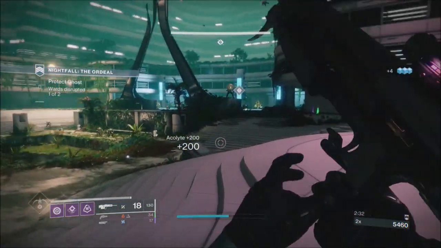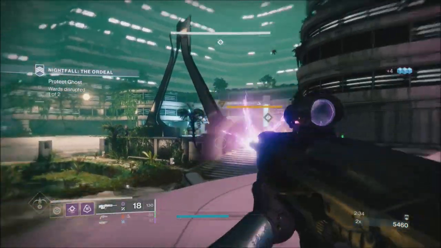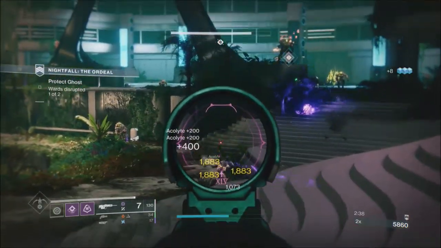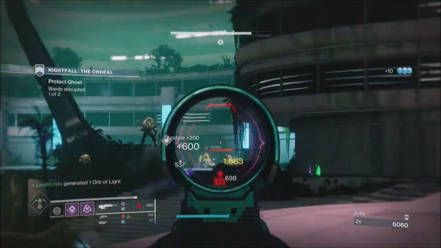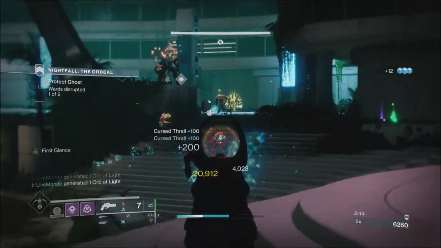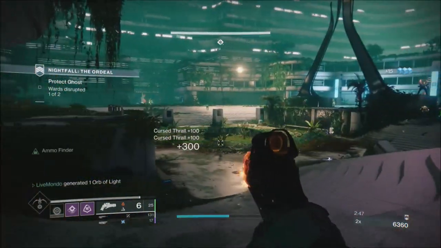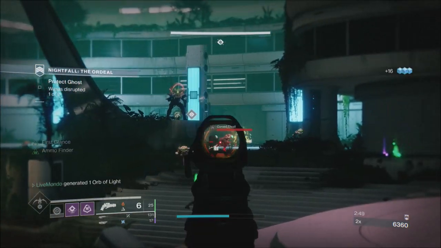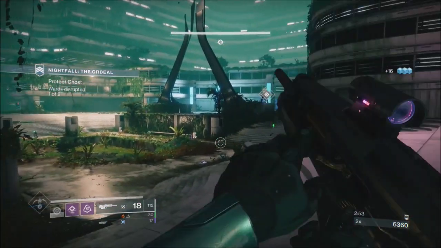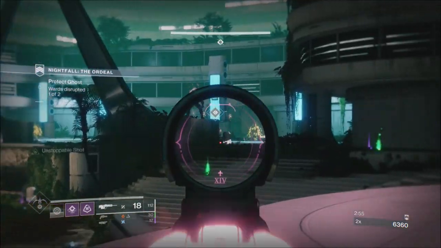Another thing is, obviously, one of the modifiers on this week's Nightfall is exploder units have more health. So the cursed thrall, they really are tanky. So be careful with them. As you can see, I'm using Ariana's to take them down. Now, I have special ammo finder. It's pretty good. I would probably go with special ammo scavenger for a future run.